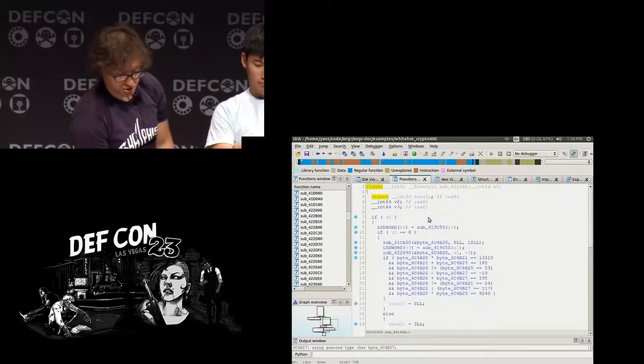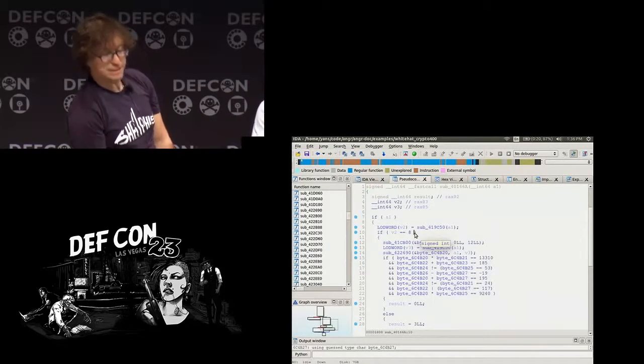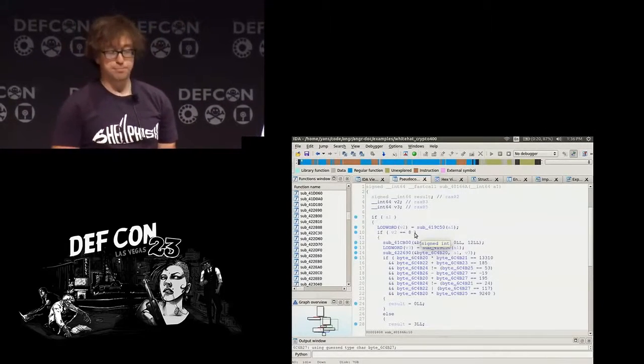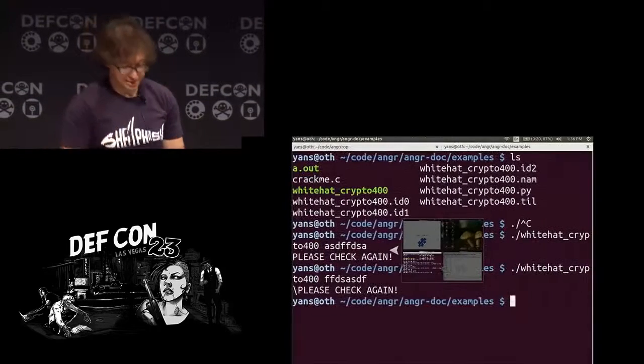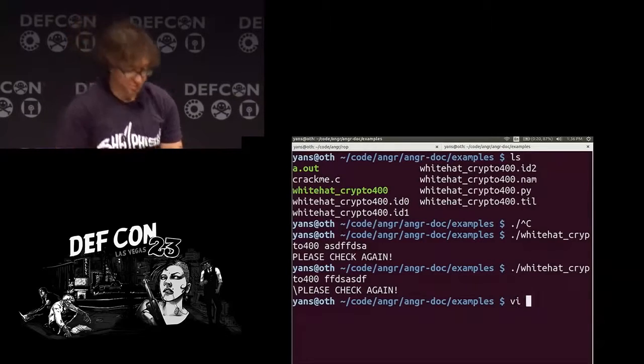All right, well, let's look at it. Then we see it does some complicated stuff, but there's some equals 8. Of course, from here, this is my exact process of solving this challenge. I figured, all right, maybe 8 is a size. Let's play with that. So I quit out of IDA and went to Angr.